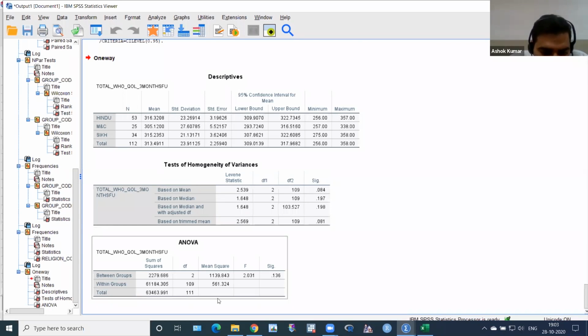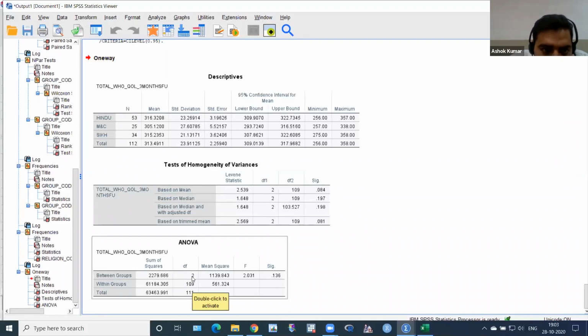Then you can see here the ANOVA table, with sum of squares and degrees of freedom, within group and between group. The between-group degree of freedom is the number of groups minus one.